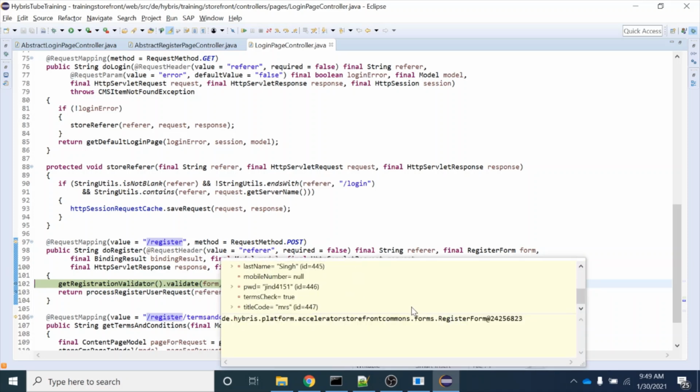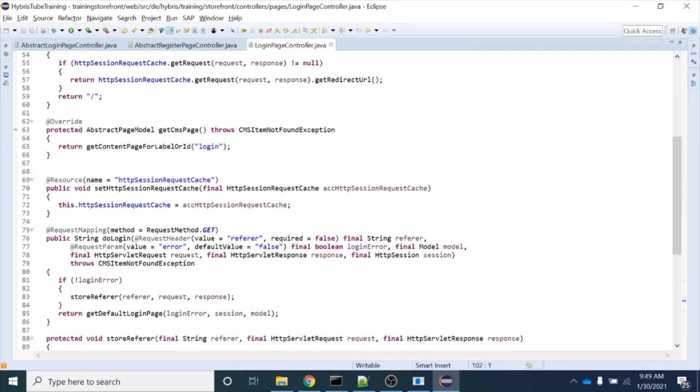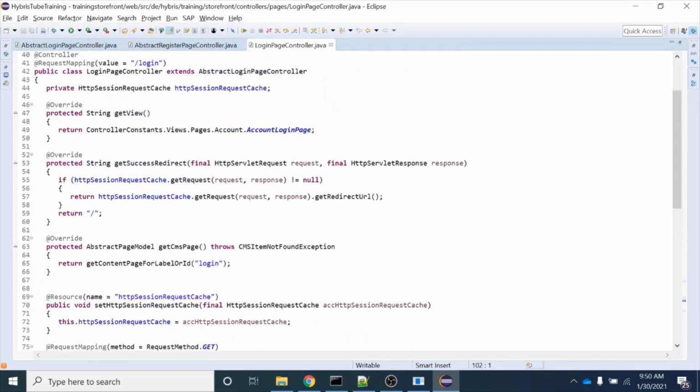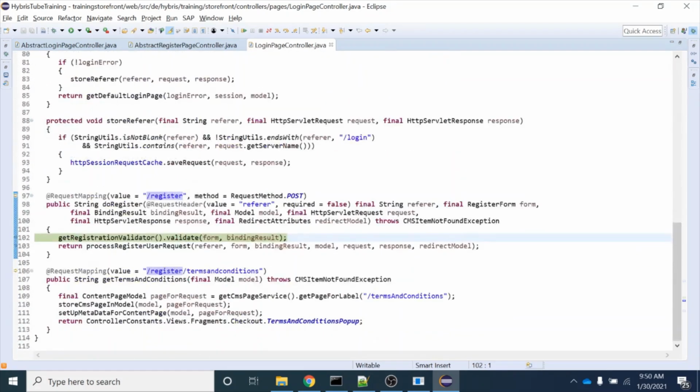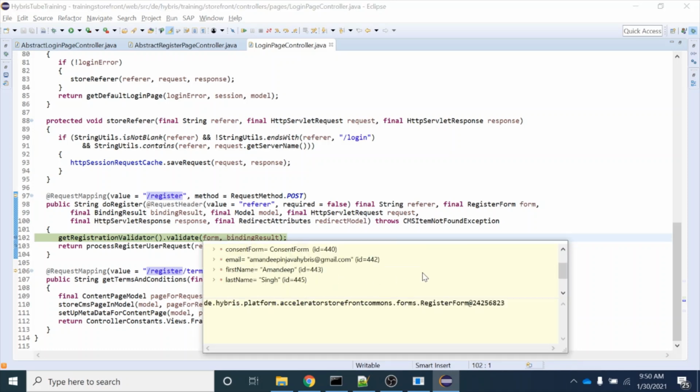So this is how we can start our server in debug mode. Over here you can inspect everything you want to inspect, like whatever request is coming from the front end, all the data is easily visible here. Like this was the email ID that I had entered.